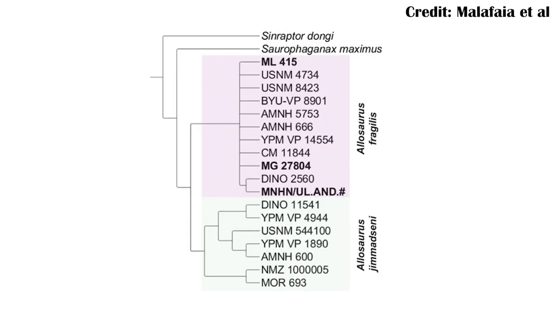But you can also go within the genus to a species level, and that's what this paper did. It used Allosaurus and a few close relatives as outgroups to see where the relationships are. And all the Portuguese specimens fall into Allosaurus fragilis. If they were a distinct species — Allosaurus europaeus — you'd expect them to group together and separately from all the other species, such as Allosaurus jimmadsini and Allosaurus fragilis, which do group separately. But all the Portuguese specimens are in Allosaurus fragilis, meaning they are Allosaurus fragilis.